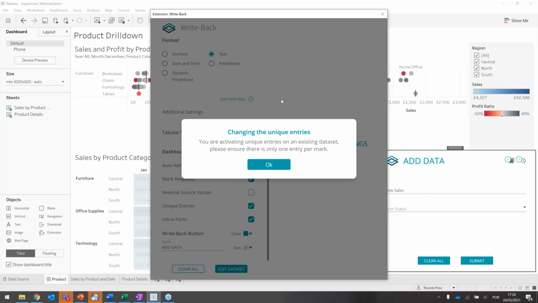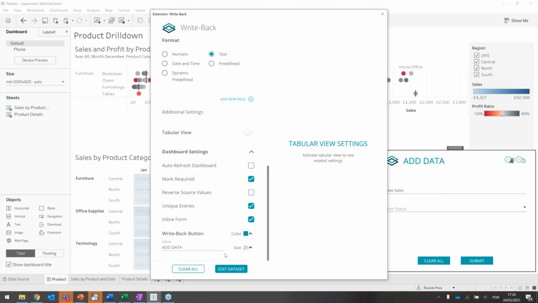This warning is basically letting me know that if we have multiple entries, we cannot really delete. It won't be deleted. Okay. So I'm going to click, so we have fixed the unique entries, and now I'm going to replace the value. So let's fix sales.